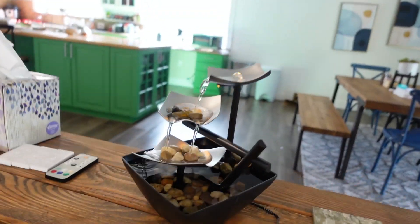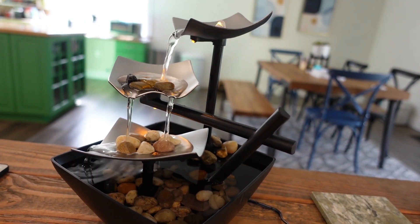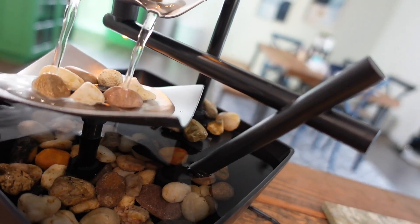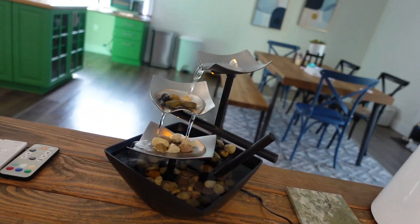So relaxed. It doesn't make any noise. Isn't it supposed to make like a waterfall noise? It doesn't - how is this supposed to relax me? I don't hear any water dripping or low humming noise. Like, am I just supposed to look at it? I'm bored. This didn't relax me. This made me bored. I mean, sure it's cute, it's like a little desk or something. But I'm bored. Next product.